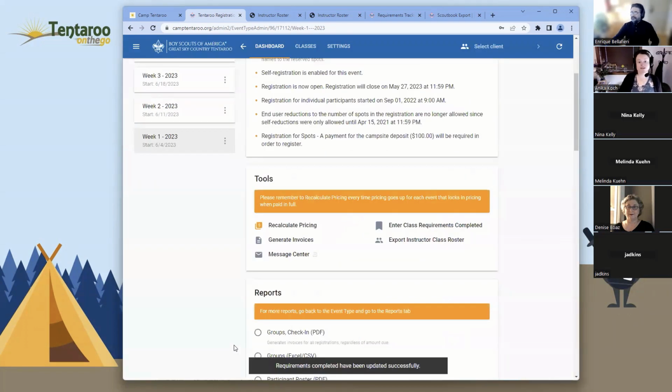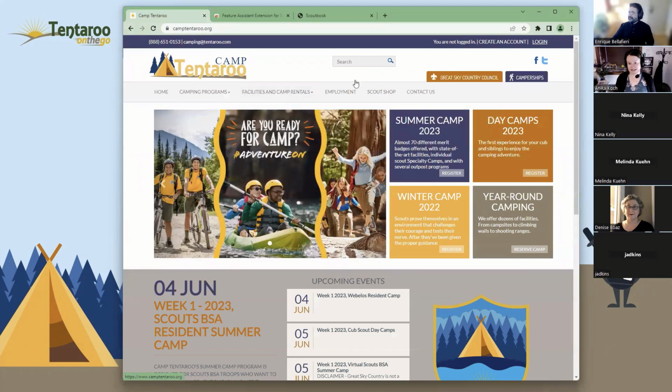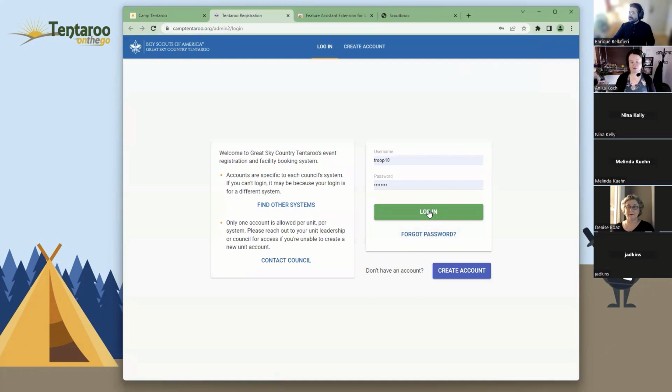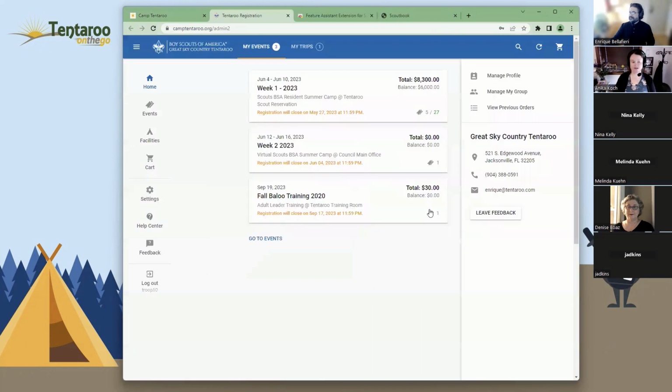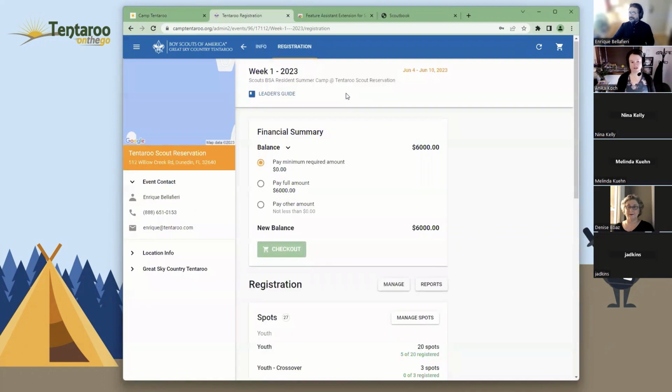Now let's go take a look at how to use the new Scoutbook export. One of the most exciting innovations in this update enhances the user experience tremendously, and that is the new requirements for Scoutbook export. We have updated all of our reports to be compatible with both the old tracking and the new tracking features. And as a reminder, Cub Scouts are not included in these merit badge reports since they are not eligible to earn merit badges.